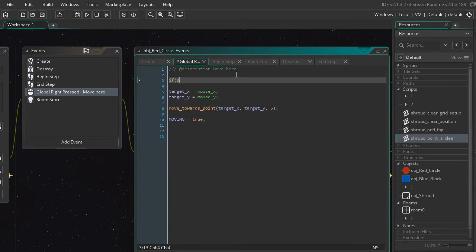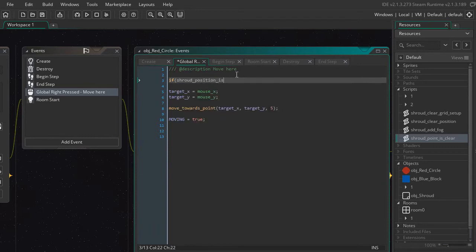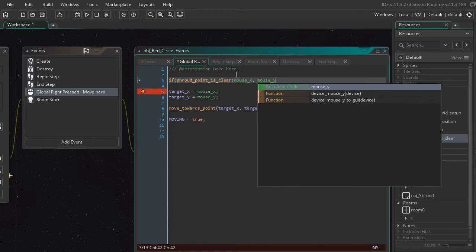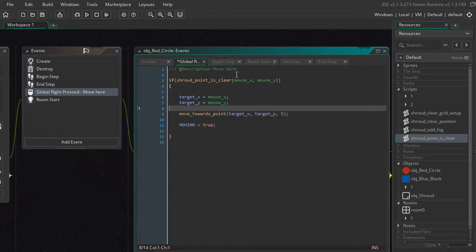So we say if shroud_point_is_clear, mouse_x, mouse_y, and then if it is, we can do all this movement stuff that we have. So we put that within the brackets.